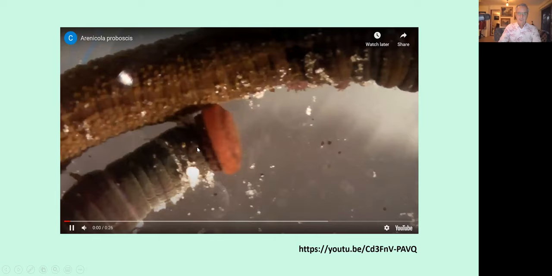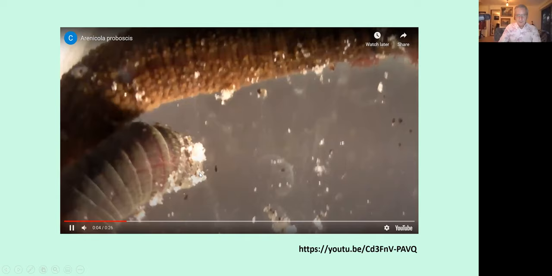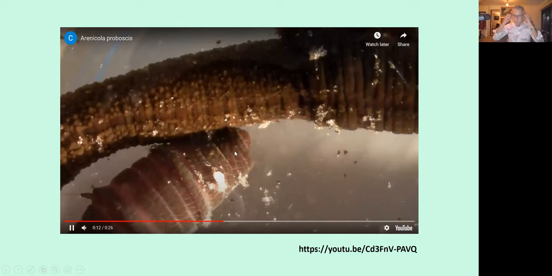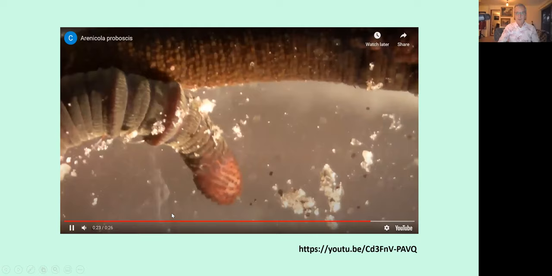So this is, of course, on a clean slate, but think about this thing going through the mud like a tunneling machine. Did you actually see that? It has all those spikes on the side, so it can anchor itself as it goes through the mud. Here's the gills. And does it come out again? There he goes. Whoa, off it goes again, and it tries to find some mud.